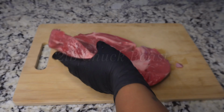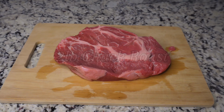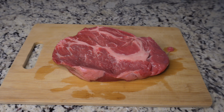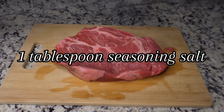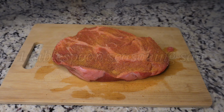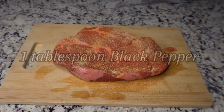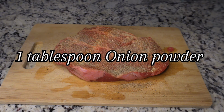First thing we're gonna do is wash our meat. We already know that part. All right, so I see some people just go ahead and season their meat with salt and pepper, but y'all know we're not doing that today, right? So, what we're gonna do is season it with 1 tablespoon of seasoning salt. We're gonna go 1 tablespoon of garlic powder. 1 tablespoon of black pepper. 1 tablespoon of onion powder.